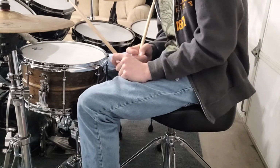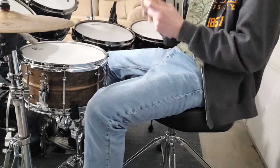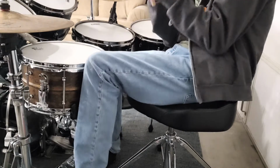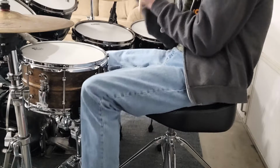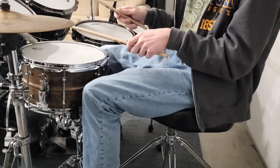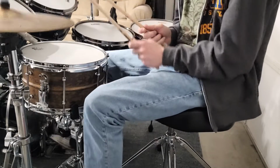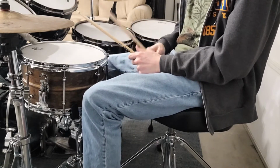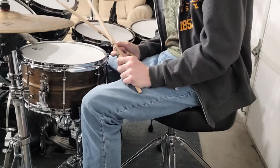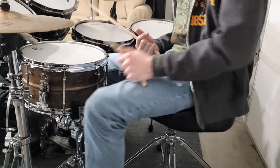So when you come back into the pattern of playing your time, and remember we're playing a two-bar drum fill, because one eanda, two eanda, three eanda, four eanda, two eanda, two eanda, one eanda, two eanda, three eanda, four eanda. So that's what I meant by the two bars. Goes from one. So you can count those four. One, two, three, four. Two, two, three, four, one. So that's how it's phrased, okay?